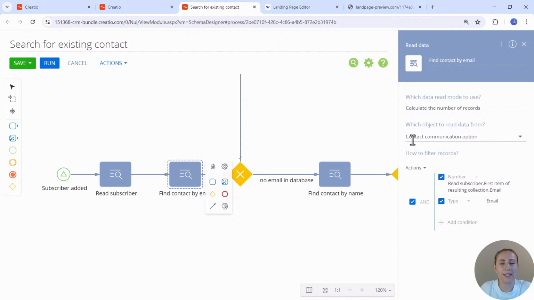Looking for contact by email, keep in mind that you already might have contacts that have multiple emails. And so if you search through the contact section, you will not see all emails listed for a contact. So here, the better solution would be to search through what is called contact communication option. That's the table in the database that holds all communication options for the contact.